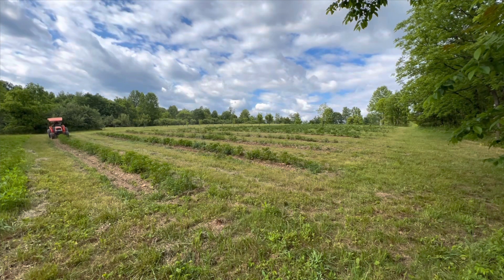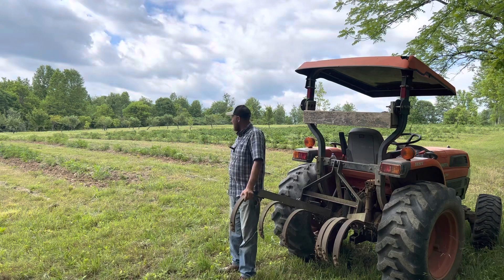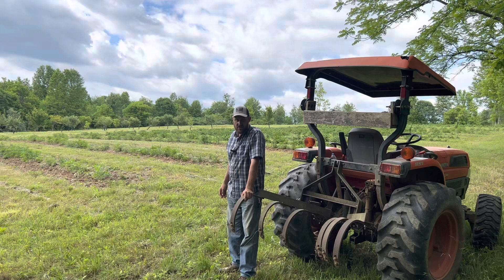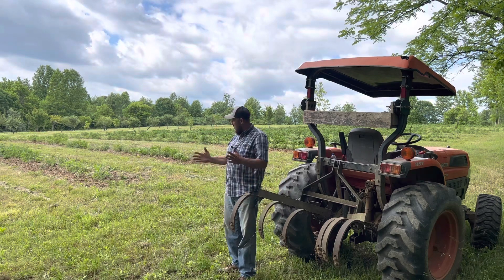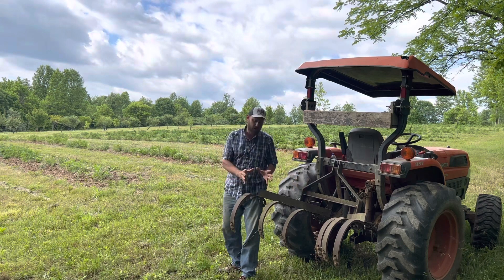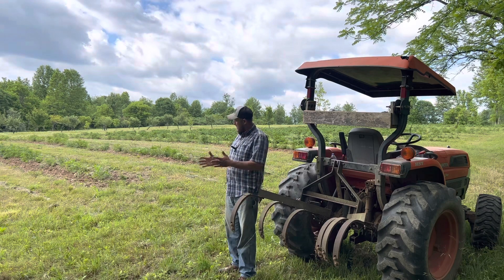All right. We got it knocked out. It don't take long to cultivate potatoes. You just throw it down the middle and take off. And really, the faster you go, the better. It throws that dirt, and it actually pulls it up around the potatoes a little bit. It doesn't have a calder or a hiller on it, but it does throw the dirt in. And I like that — that helps a lot.